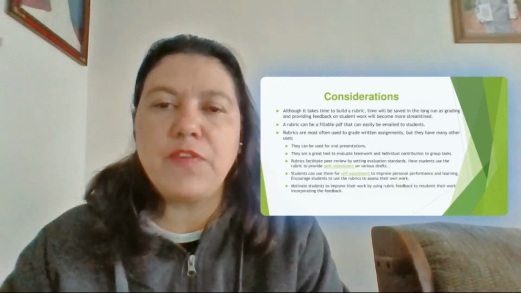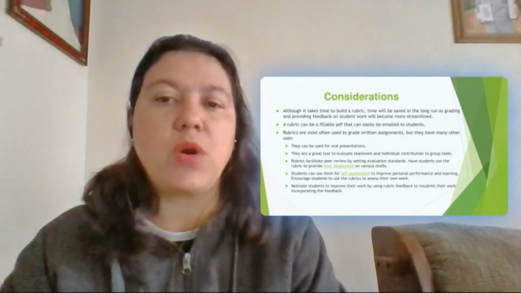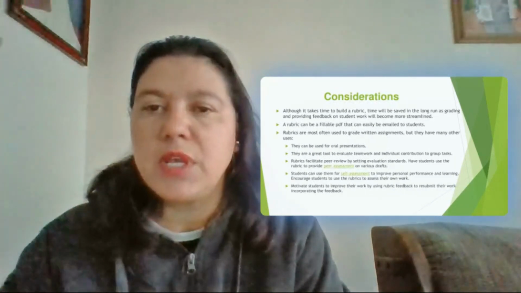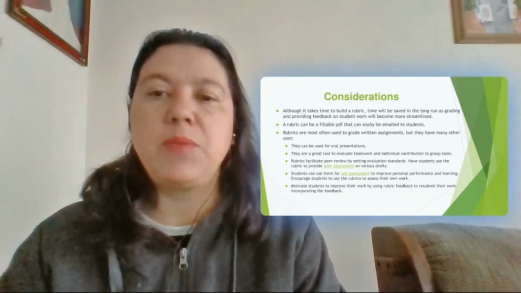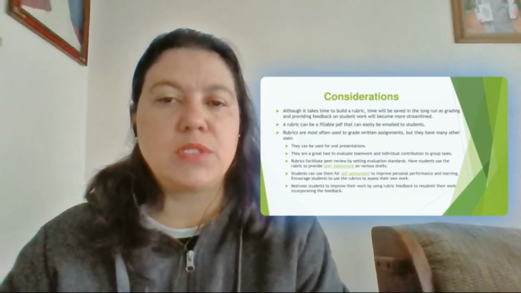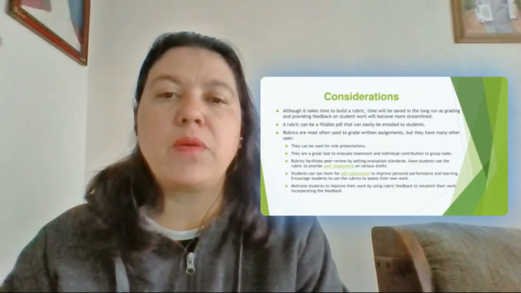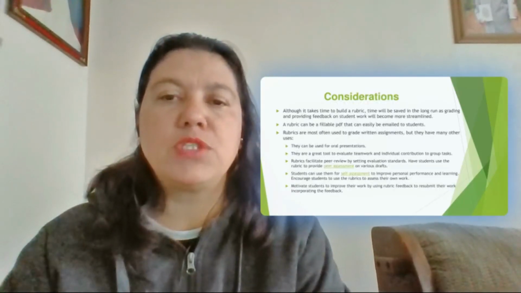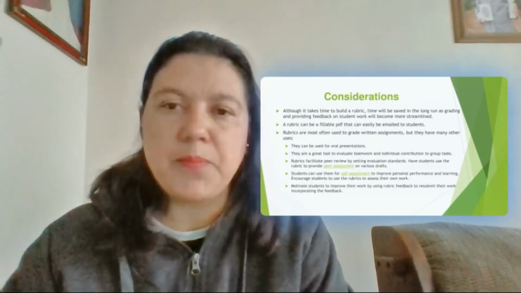Rubrics are most often used to grade writing assignments, but they have many other uses. They can be used for oral presentations. They are a great tool to evaluate teamwork and individual contribution to group tasks. Rubrics facilitate peer review by setting evaluation standards. Have students use the rubric to provide peer assessment on various tasks.